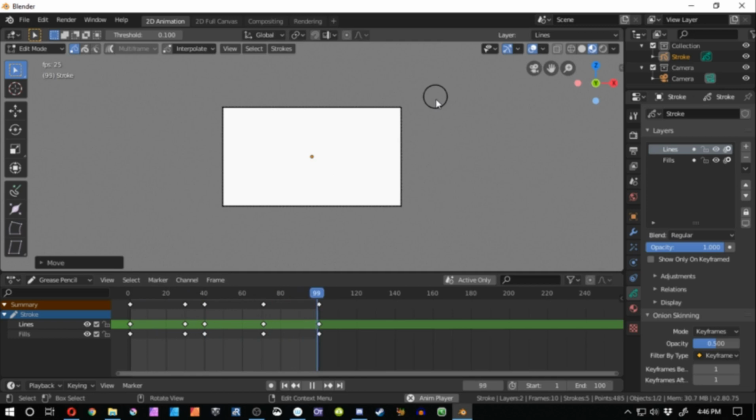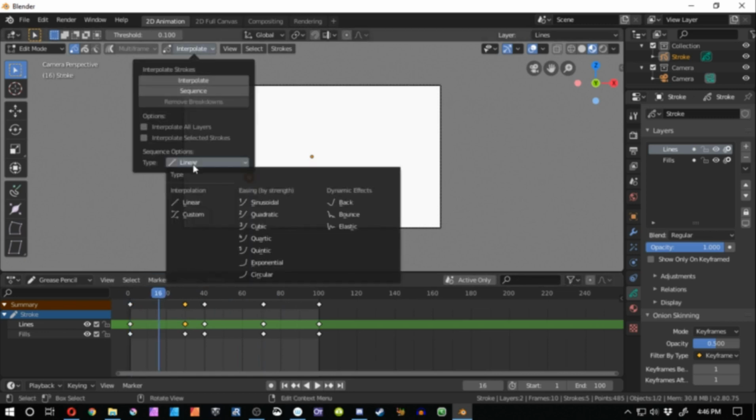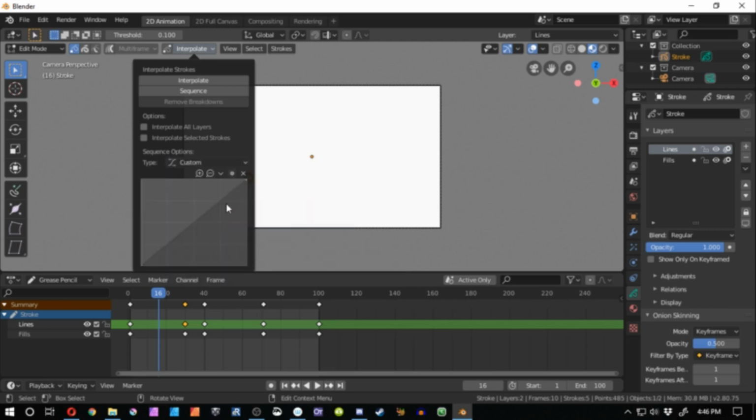Okay, so let's go ahead and get into this. So we start out with this one, so let's go ahead and select these two frames. If we interpolate it, now I don't necessarily have to customize it. With what I'm going to show you, you can actually customize your timing. However, it is up to you as to just how much time you want to spend messing around with your in-betweens, or as Blender calls them, breakdowns. It depends on how much you want to work on them. But I'm going to go custom because that's a lot less work.